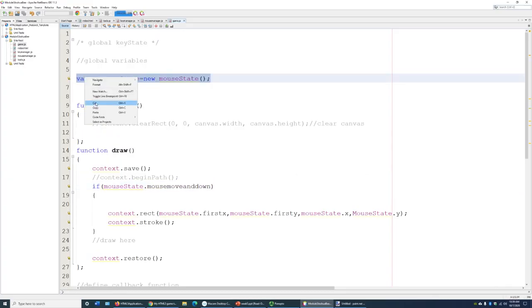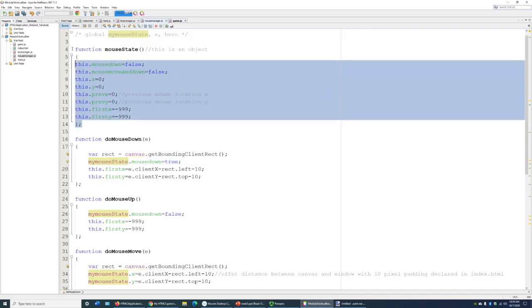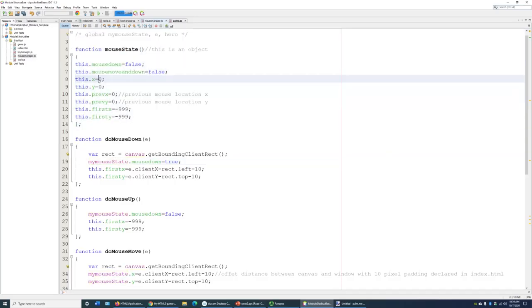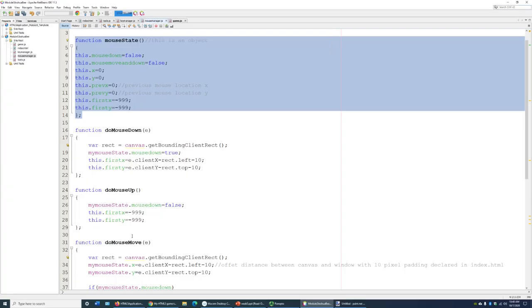So if I'm actually going to change it, that's where you get into the issues of the mouse manager, because we haven't declared this object yet. What if we declare the object, the mouse state, in here after we've defined the mouse state, so that this code has knowledge of it?